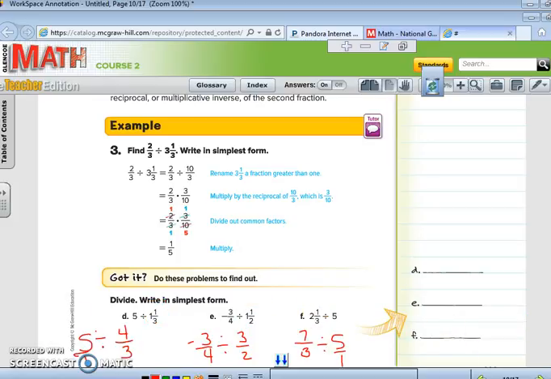So I have not solved the problems just yet. I want to go through that with you guys. But as you can see, I went ahead and changed the mixed numbers to improper fractions. So double check and make sure that you did that step correct, because if you don't get the correct answer, that could be what you do wrong.